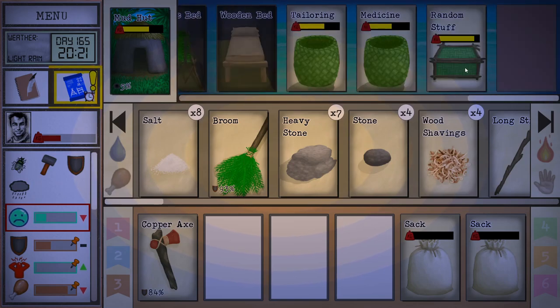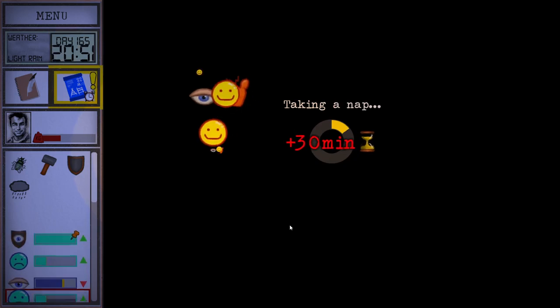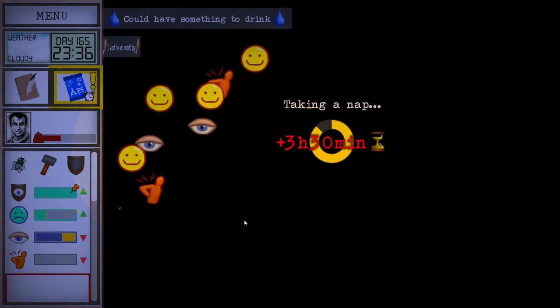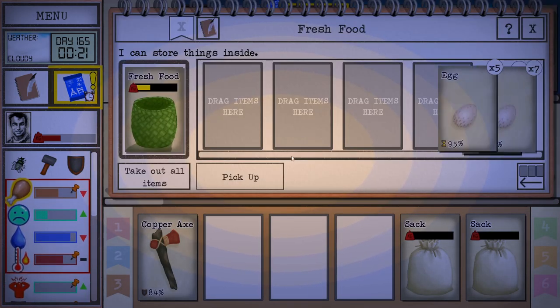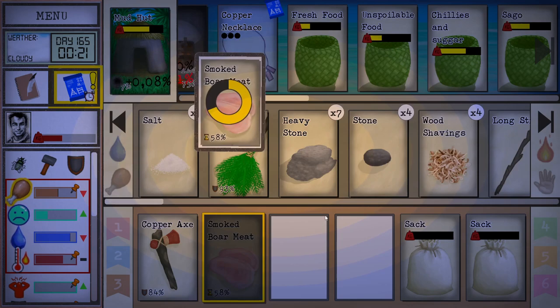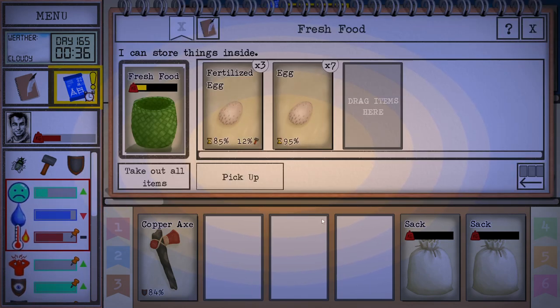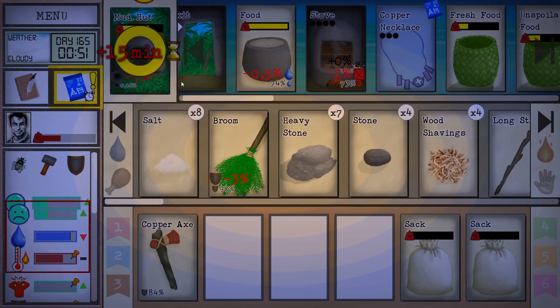I'm a little bit pissy, tired of eating all these foods. Take a nap. Okay, my morale's fine enough though. You don't need to have great morale in order to do well in this game. Okay, I got one more piece of meat. There we go. Wonderful. Got some rice. Got some eggs. Okay. Clean the place.